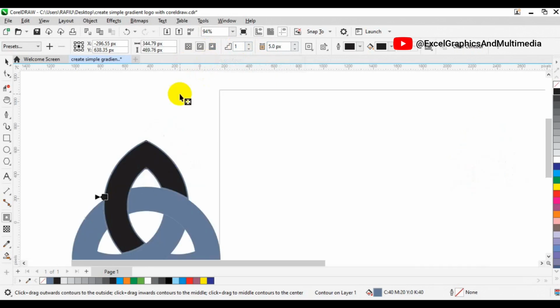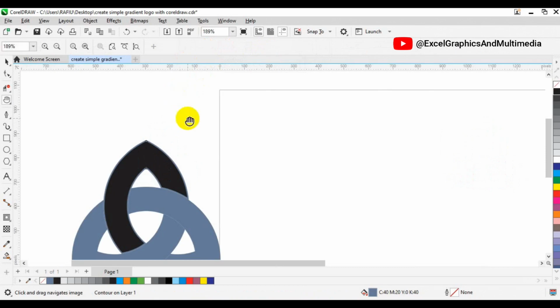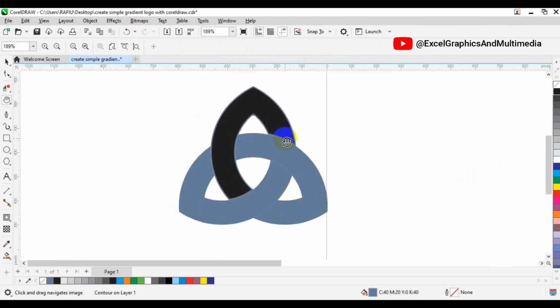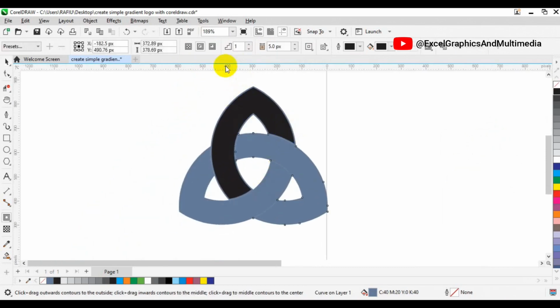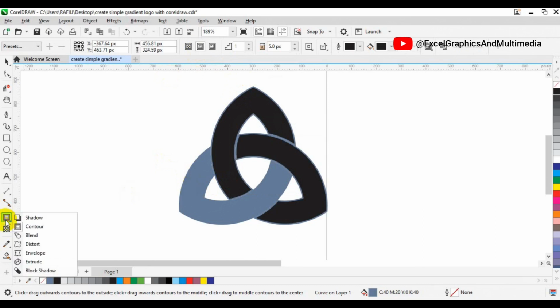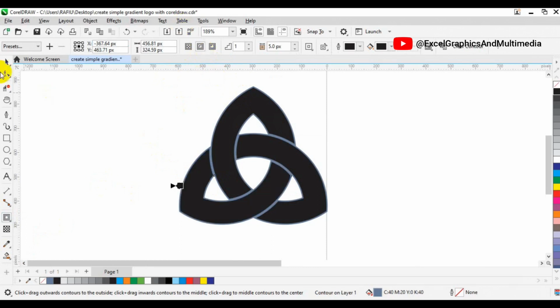Then you can press Ctrl plus. This allows you to zoom out and be able to see what exactly we are doing. Just make use of it from the top right here. Click inside, and then we select the third shape, and we come back to our contours, and inside. So you are going to have stuff like this.